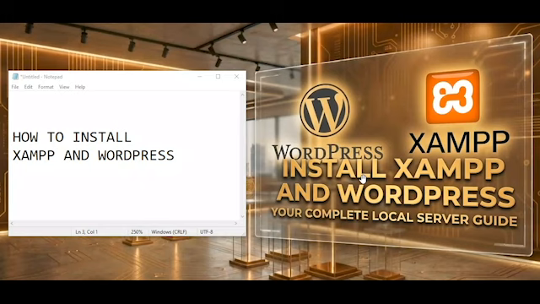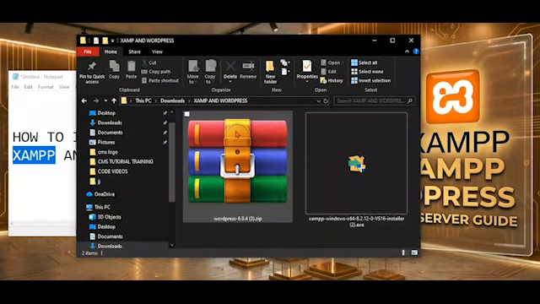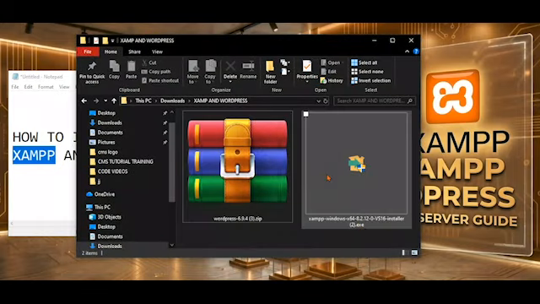Ladies and gentlemen, students, this is the moment to install the softwares that we downloaded in our previous video, and the software that we are going to start with is Xampp. So for you to install Xampp, let us go straight to the folder that we downloaded. The download folder is here. We have WordPress and we have Xampp. So we are going to start running Xampp.